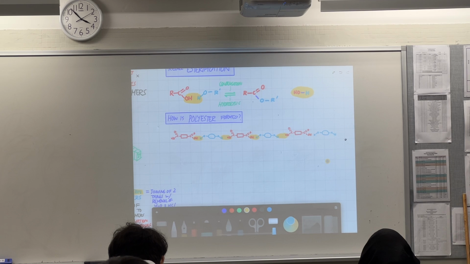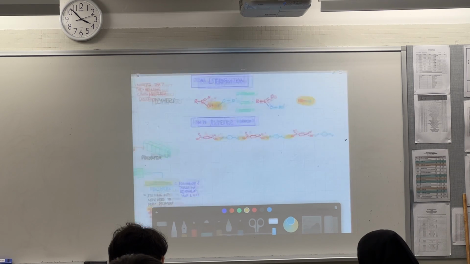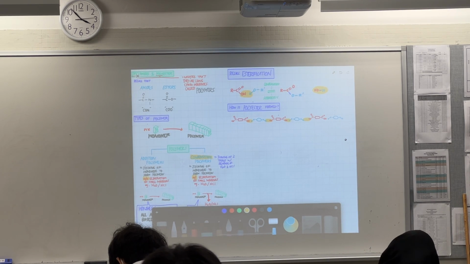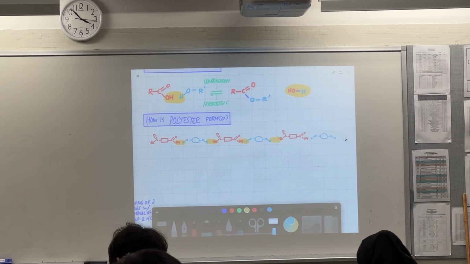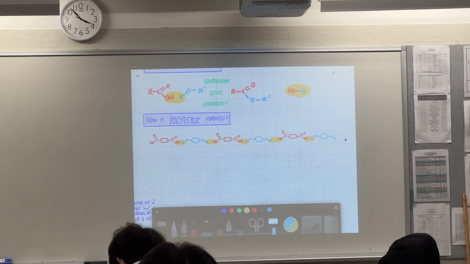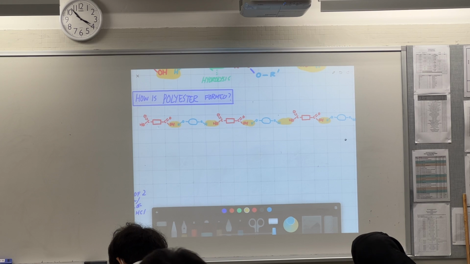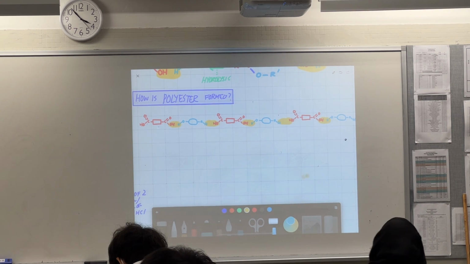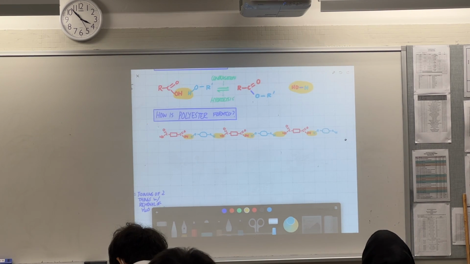Yeah, so you can refer back to the video later. We have just started the discussion on condensation polymer. So we can do this repeatedly, and at the end, can you draw out the section of the polymer that gets formed? What do you think will be formed at the end?